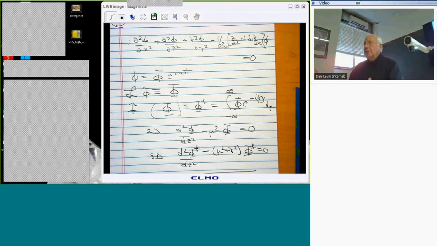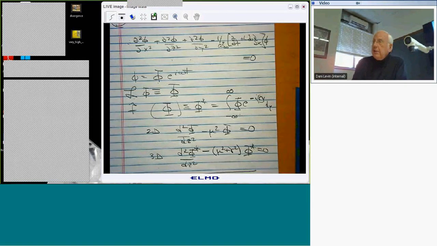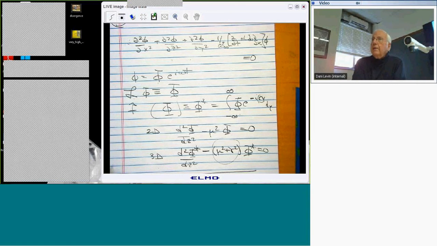This is not the way it was done originally. I will not distress you by pointing out how it was done originally. But using transform methods, you do the same sort of thing. And then all you need to do is a double inverse of this quantity, right? Or 1 over this quantity, 1 over the square root of this quantity. And that's what gives you that function involved in the exponential and the cosine, and shows that you have a discontinuity along the Mach lines and all those other things.